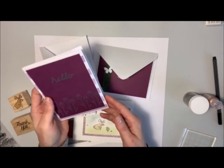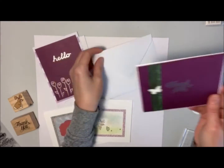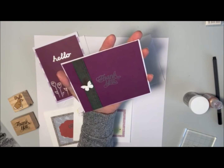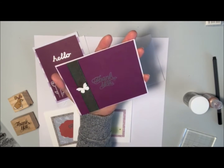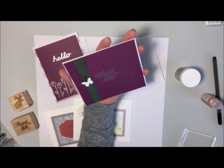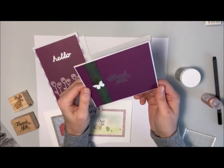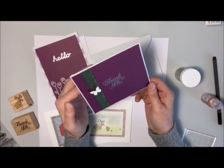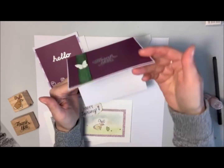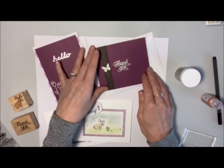And that makes a really nice little note card to send to someone — I've just left it blank inside. Then I carried on with another one that's a thank you note. I've used the purple background again for that and the silver embossing powder. And to decorate this one I've just added a piece of organza ribbon in green and this cute little butterfly that I popped up on some 3D dot on the back. So that's a really cute little note card — it looks quite classy.